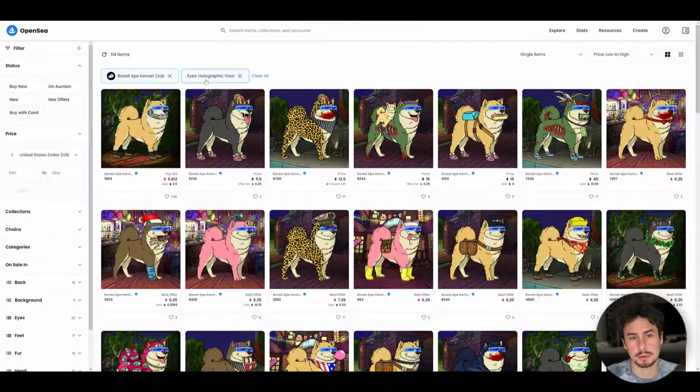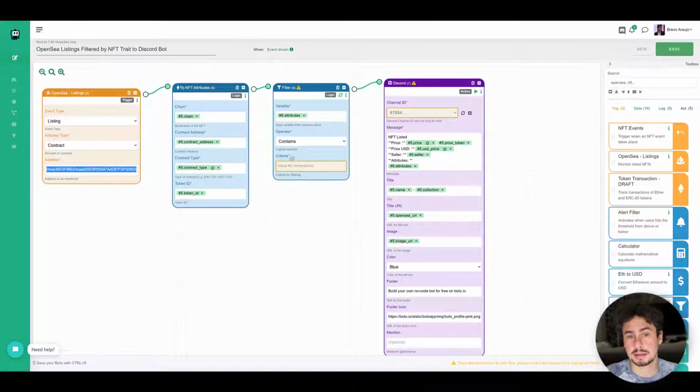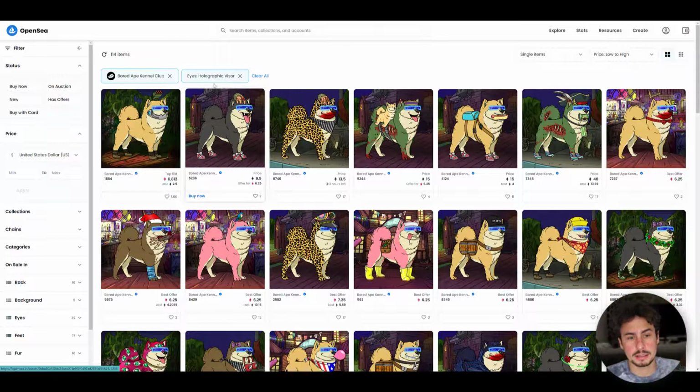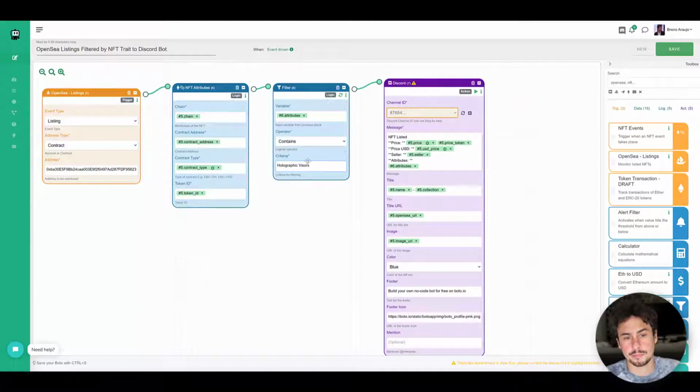So for example, holographic visors would be one of them. We could just write down, say, hey, attributes that contains holographic visors, and then this will immediately filter the notifications based on that specific attribute for your NFT.